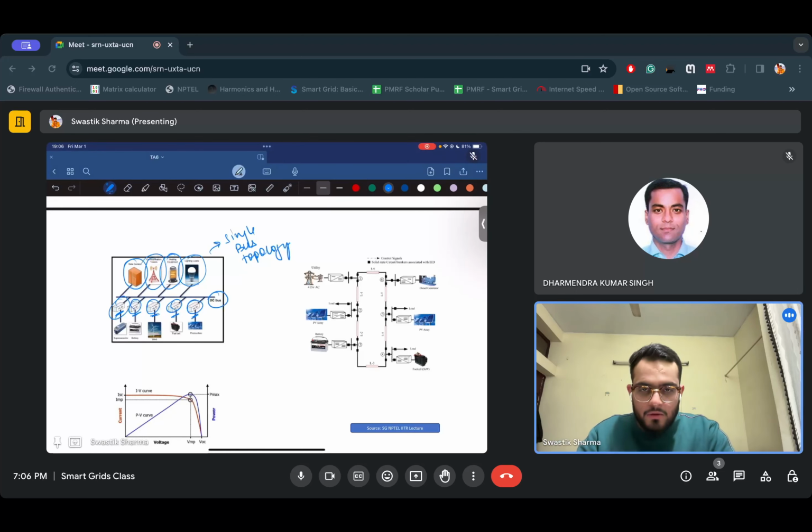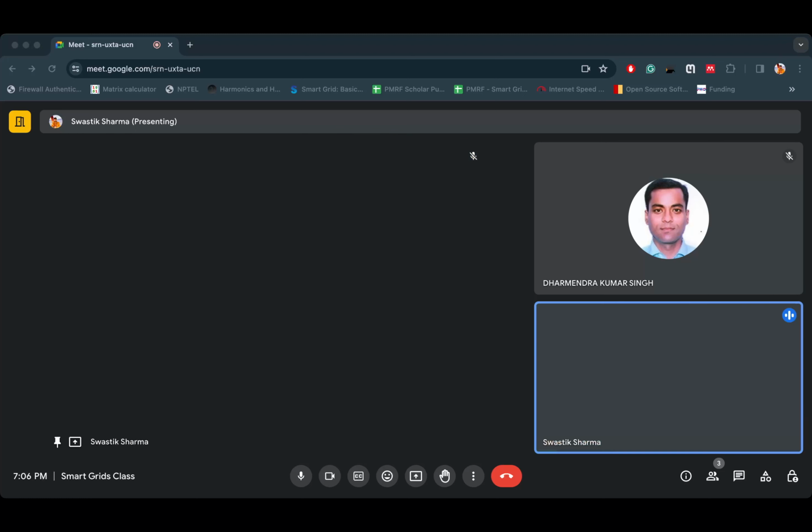Then there is one topology called multi-bus topology, where you increase the number of buses and then you have a reconfigurable DC ring. This is called DC ring topology, where you have a ring-like structure and you connect your equipment using converters to a DC bus. This increases reliability, since this topology is highly reliable in nature, right?